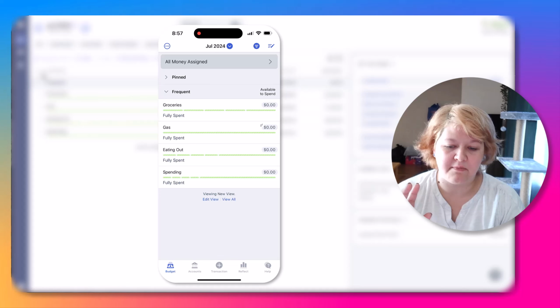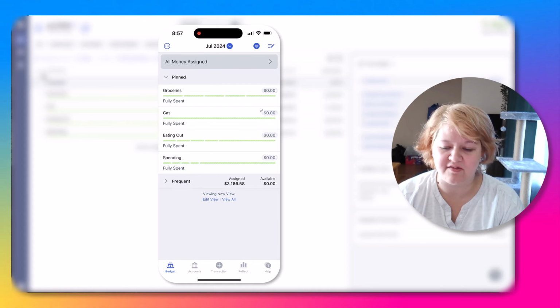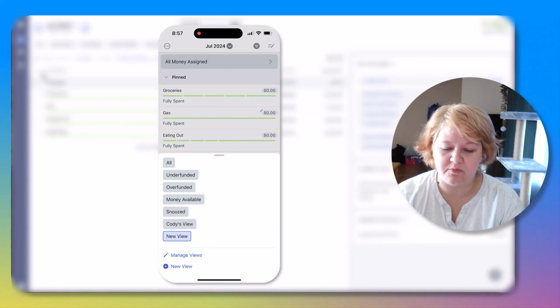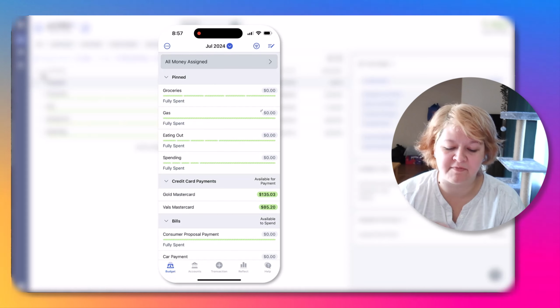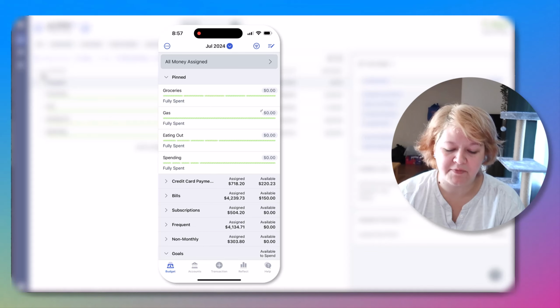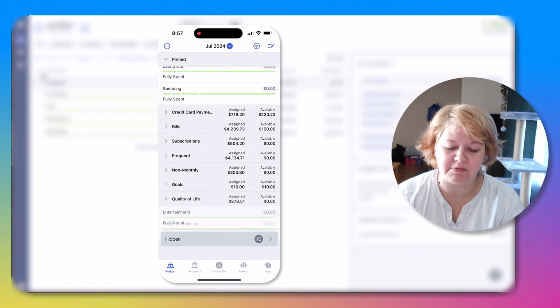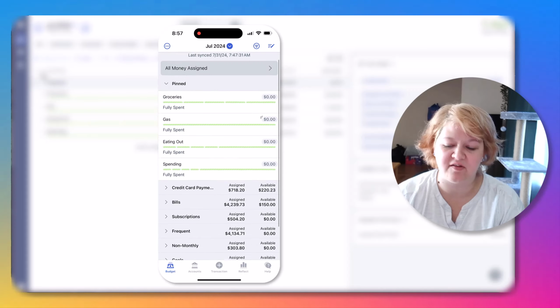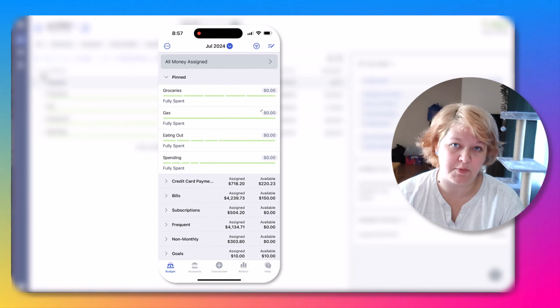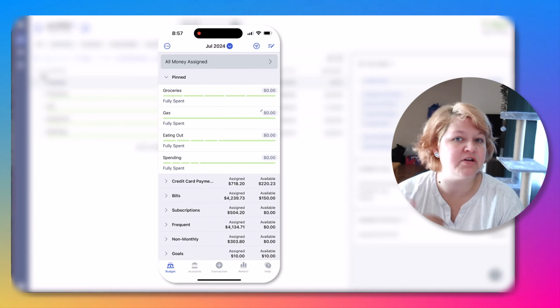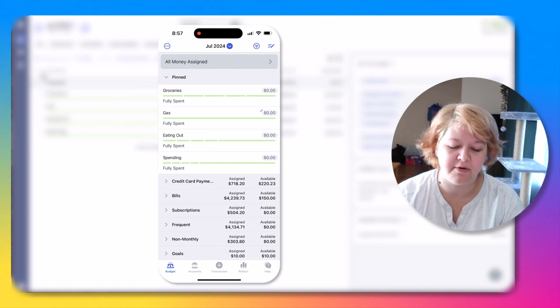Now, in tandem to this, there's also the option to pin ones, as you can see here. And all you do to do that, so for me, I prefer to have them pinned. I don't necessarily have a view because I still want to be able to go through and see all my categories, but it's easy for me to see just these four right at the top. And to pin a category, you can only do this on mobile. You can't do it on the web app.